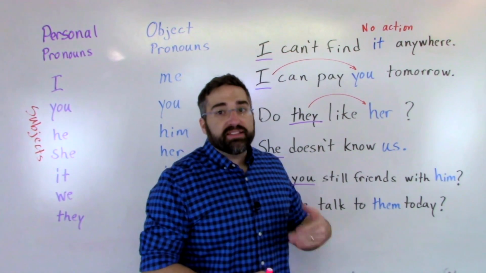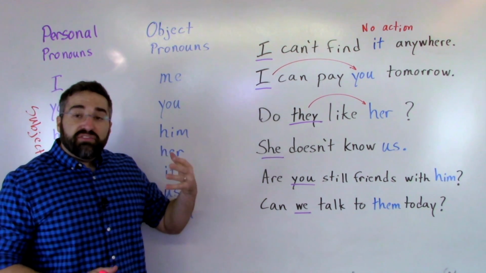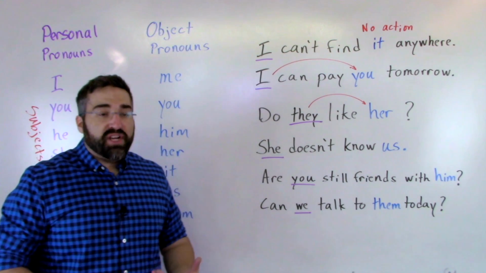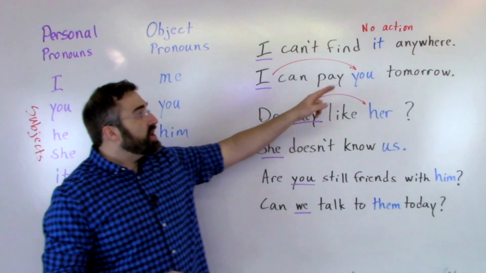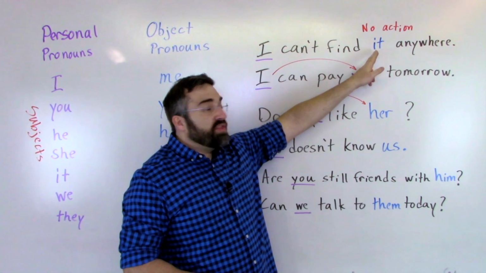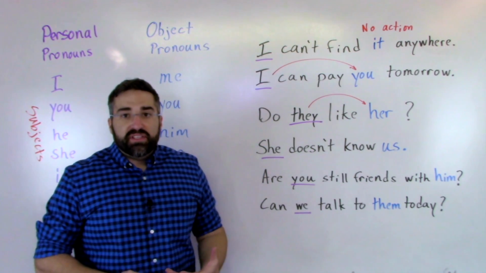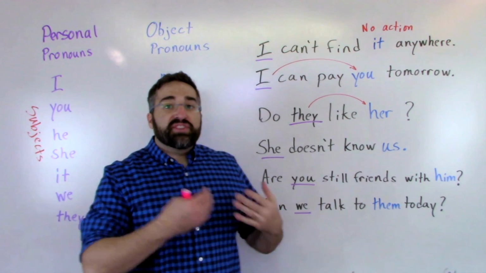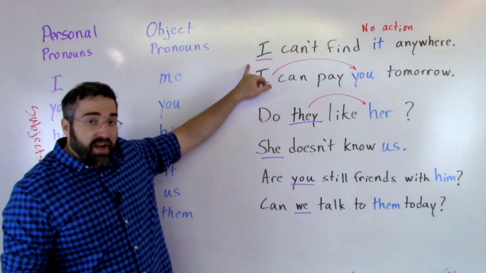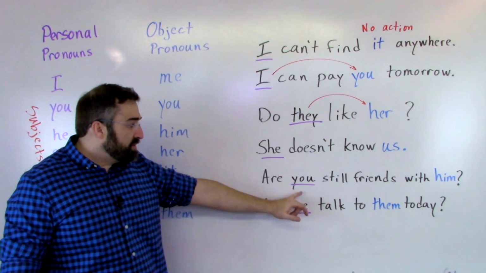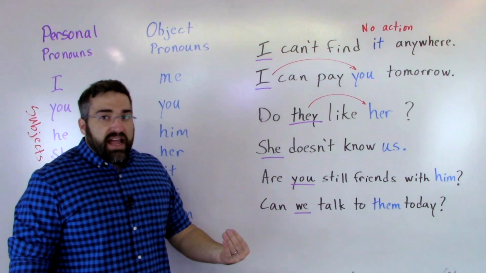So let's look at some examples. Some examples that I have here to give you an idea of the object. The first thing that you can notice, if you look at all of these, is that the ones in blue here are the objects of the sentence. They receive the action. All right, the ones with purple under them, they are the ones that do the action.